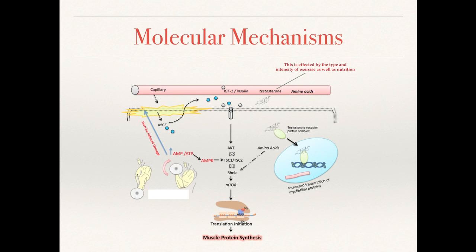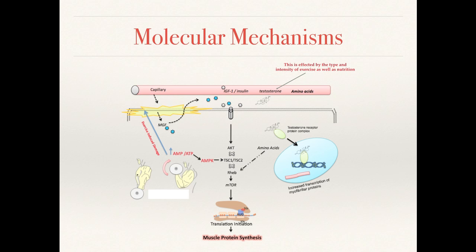If we were to make this a little bit more complex here, you go again to the mTOR pathway. What you see is IGF-1 and insulin. Also MGF, which is a mechanically induced form of IGF-1. You can see it's induced by things like muscle damage. These will bind to the IGF-1 receptor or insulin receptor, activate PI3K, which activates AKT. That inhibits TSC1 and 2, allowing Rheb to bind to mTOR and stimulating translation initiation.